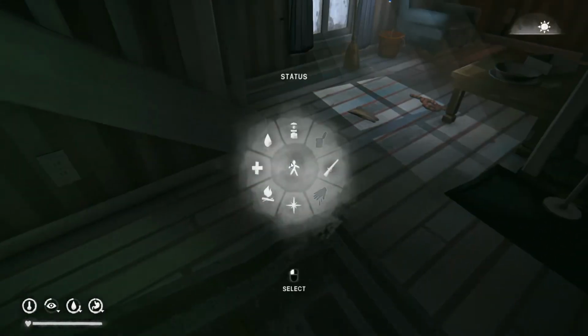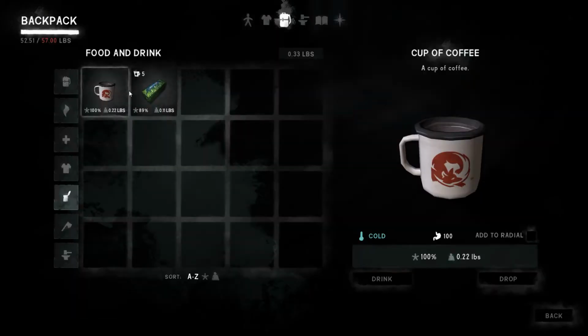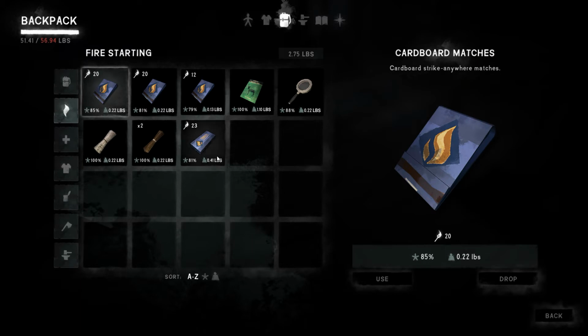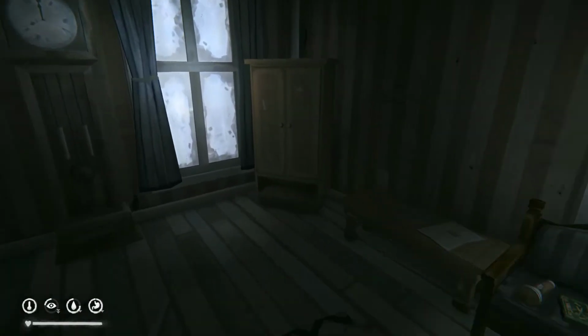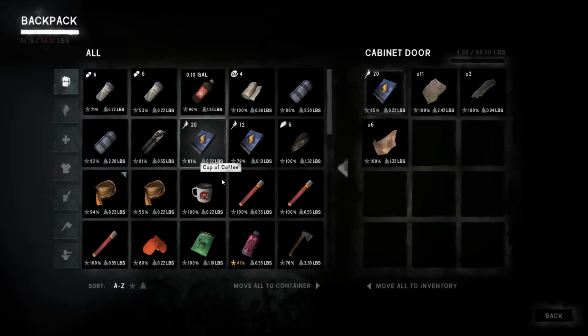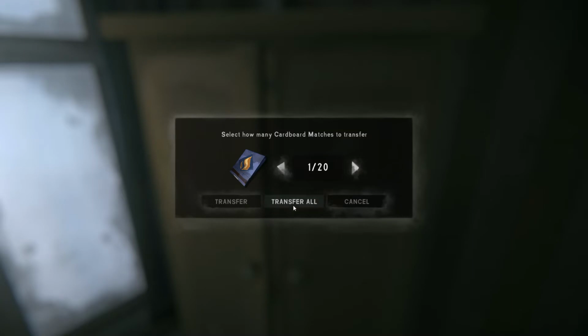Okay, now, what do we got? I think I got a book or two that need to drop here. Man, look at the matches. It's definitely not a problem in Interloper. Cardboard matches ain't great, but they'll work in a pinch.